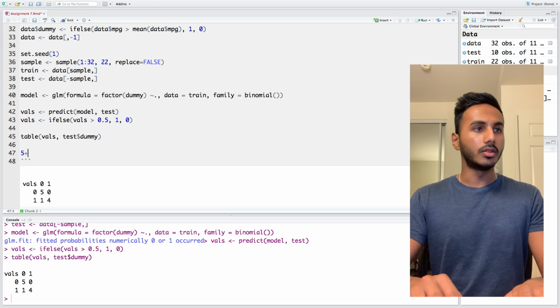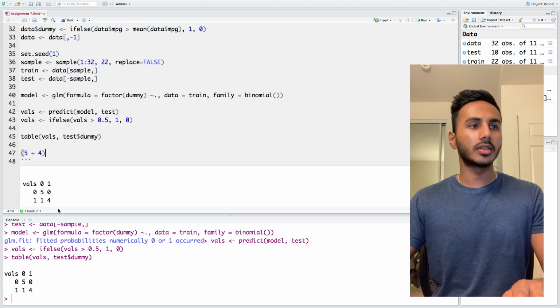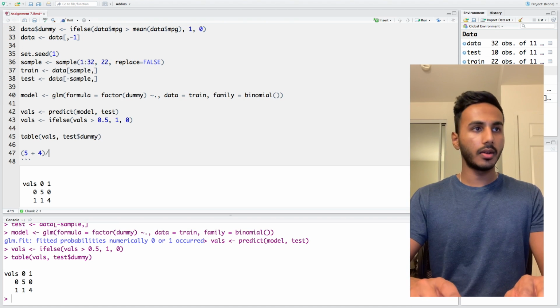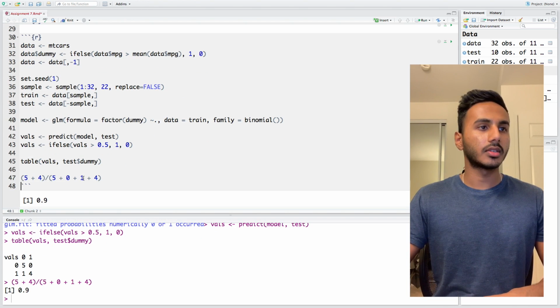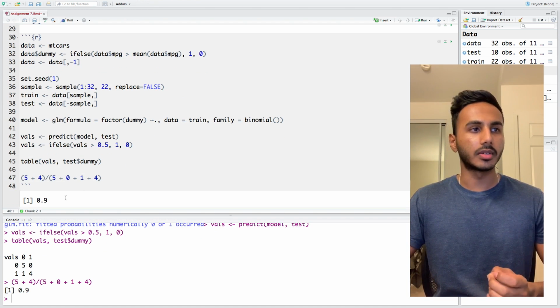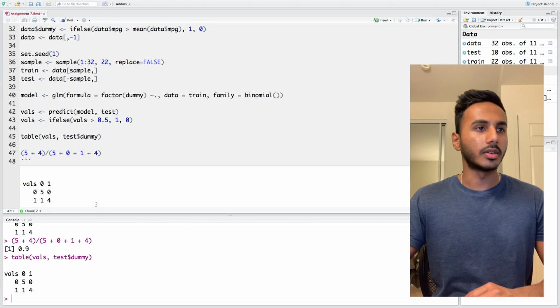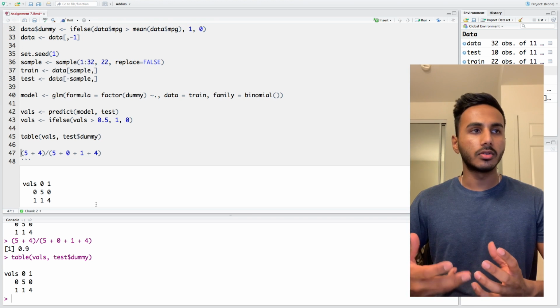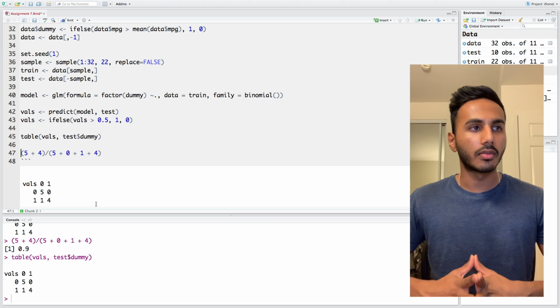So what we want to do here is add up our actual correct predictions, which are represented by the diagonals, and then divide them by our total. So these are our total values right here. That gives us an accuracy of 90%. Now, this is the correct way to interpret your confusion matrix. The most important part of it is usually given by the diagonals, so you can see the accuracy from that.